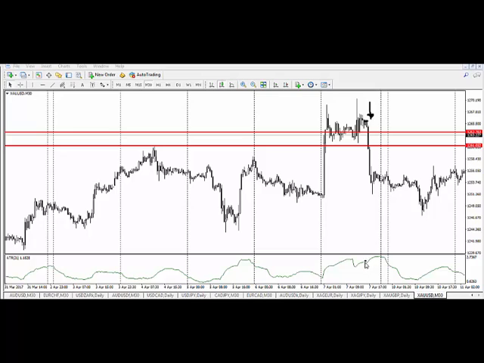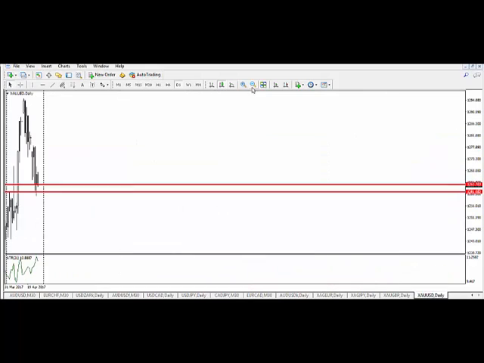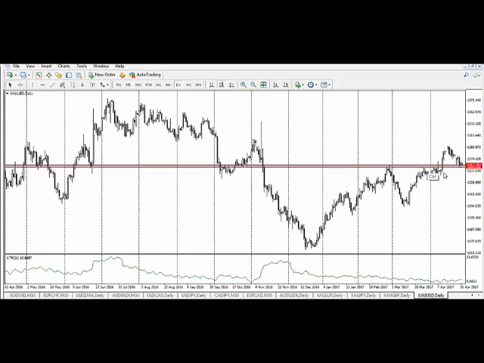placing your stop loss order using ATR on 30-minute chart or on 1-hour chart as a basis. Multiplying it by 2, your stop loss would have been somewhere here, and your target would be somewhere in the center of the previously observed trading range. So that's the way it works. It is a reversal pattern.